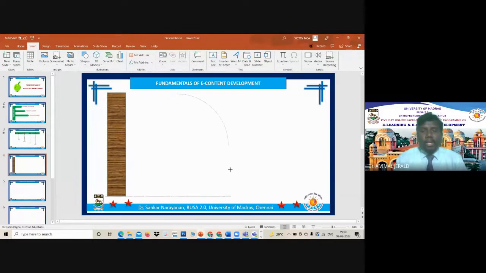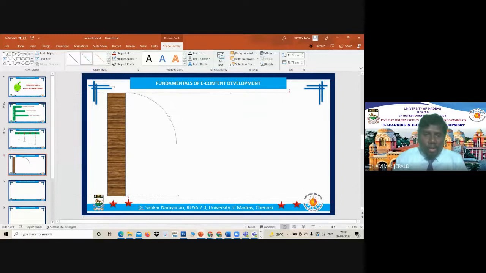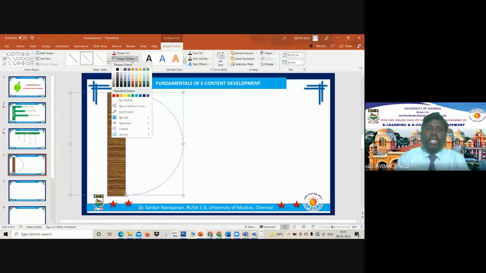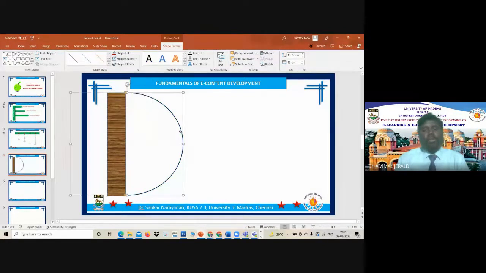Look at here. The arc comes only half. So how do I make it full? See here, I just click this yellow dot and make it full. Okay, professors. Now, if you want to increase it a little bit, I can make it bigger. Have you all understood? See, I have made it bigger. Right. Now, this line has to be a little thicker. So I choose this line. Go to shape outline. If you want to change anything with regard to lines, use shape outline. I can increase the line width and make the line color blue.